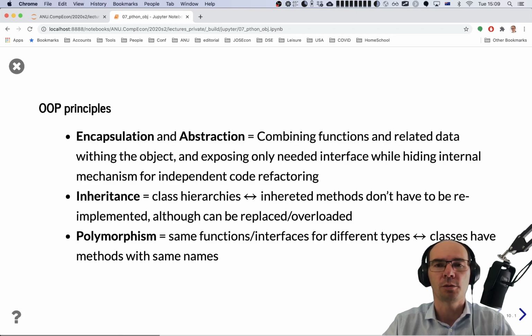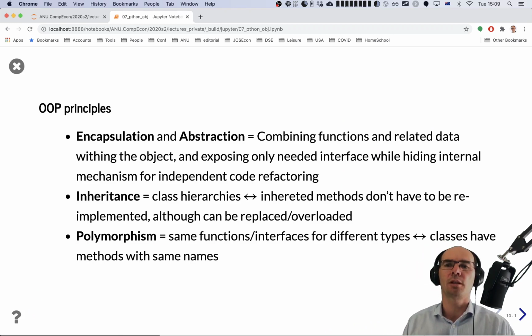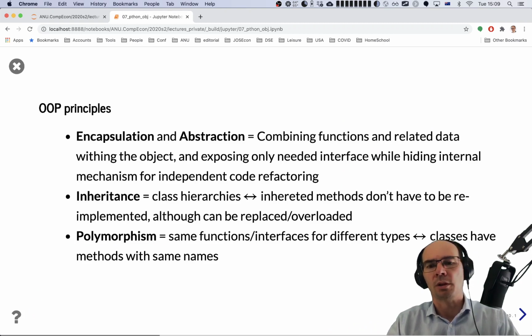And it usually goes together with abstraction. Well, you've noticed we are combining functions and related data in one place of the code. And moreover, we have an ability to expose only the needed data, only the needed attributes, and only the needed methods. Needed for what? Needed for any other code that uses this sort of an object.